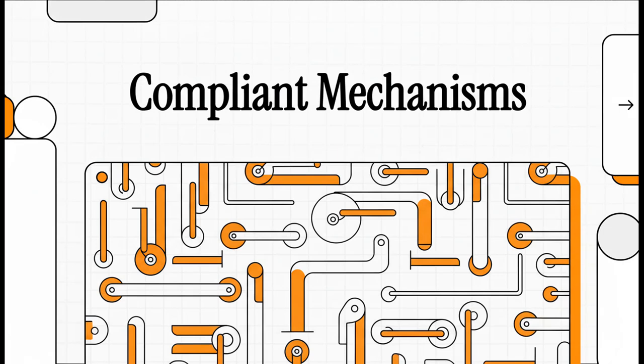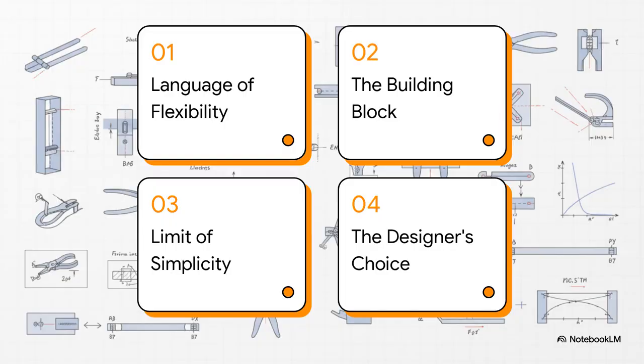In our last session, we got a taste of the amazing world of compliant mechanisms. Today, we're going to roll up our sleeves and really start building our designer's toolkit. We'll do that by reviewing the core mechanics of materials that make all of these incredible devices actually work. So here's our game plan for today. We've got 4 key stops.